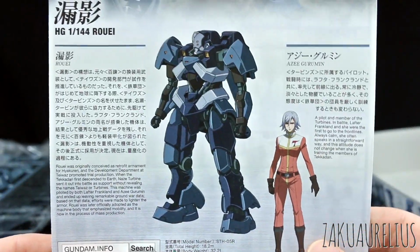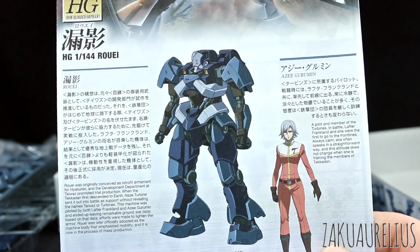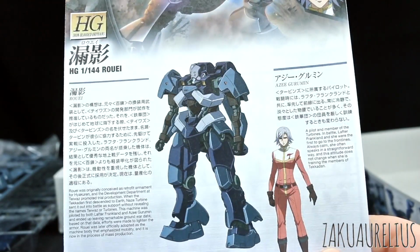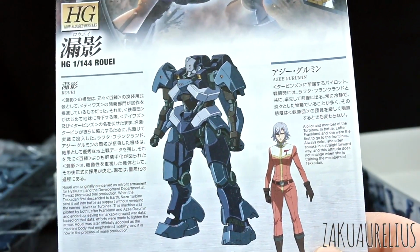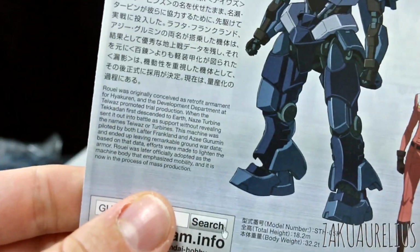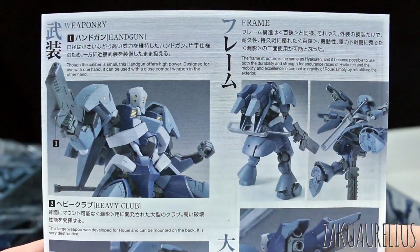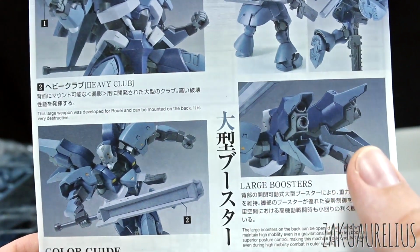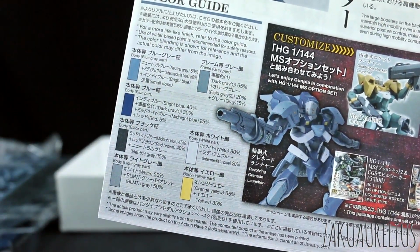At the bottom, the artwork of the mobile suit and of the pilot, Azi. The mobile suit is sort of a weird mix, like if you were to mix the Hyakuren with a Gyan. The lower legs remind me of a Gyan anyway. We do have information here in English for the mobile suit, and then here for the pilot. Not a whole lot of information, but on the back we have the weaponry: the handgun, the frame, the heavy club, the large boosters. Very Shinanju looking there on the backpack. And a color guide here at the bottom. So there's all that.